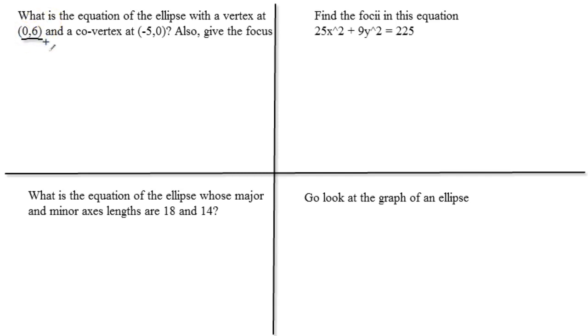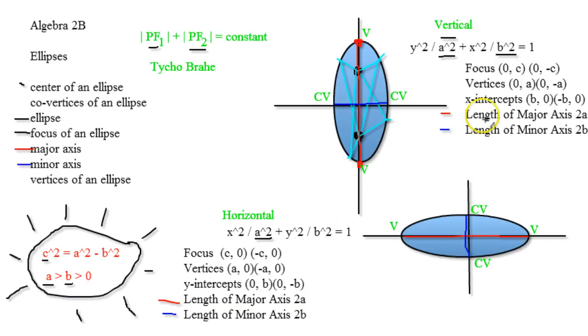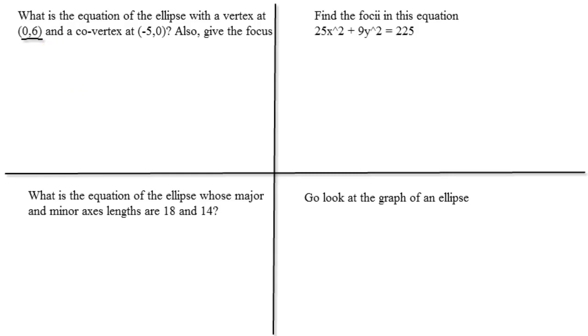What we're going to do is notice that the only one in your formula set that is going to have a 0, 6 is going to be the vertical. If we take a look at it, the only one that has that all set up is the vertical one right there. So we're all set. We're going to be filling out this equation: x squared divided by b squared plus y squared divided by a squared equals 1. And you can reverse them, the law of commutativity. I'm totally fine with it.